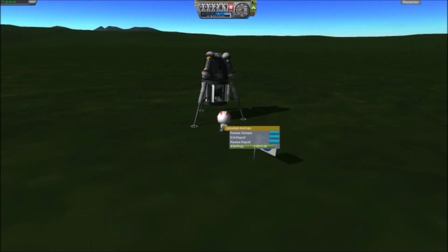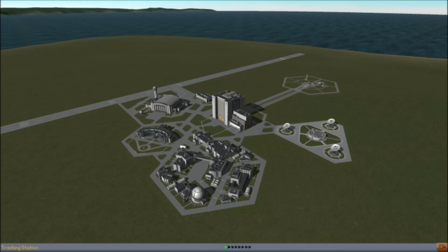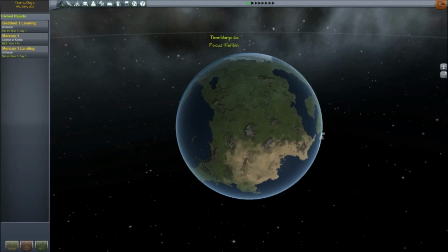So we're going to call it a wrap on this particular one. We're going to recover ourselves, giving us a tiny bit of science, but the majority of the science is from the machine we left behind, which we will now recover.